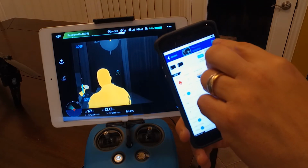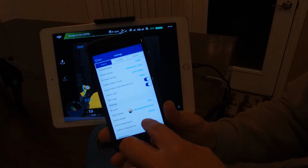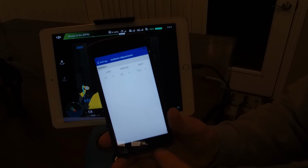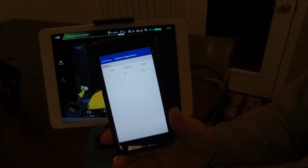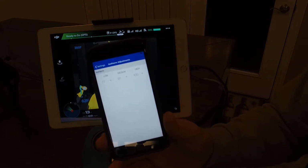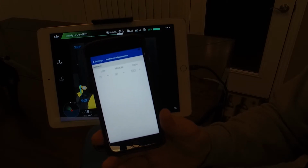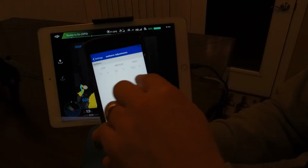The other thing I want to show you is how you adjust that. If you come in here, you have all your adjustments and you can go into your Isotherm adjustments and set the temperature range. So if you're looking at a fire and you want to know where all the hot spots are, if any of you listened to Randall Warnes' webinar, he told you that the key range there is 150, 300, and 1800, and that's where you would set this.